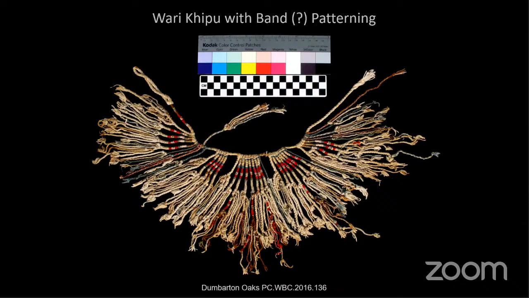However, there are quipus that have sequences of cords wrapped with the same color or color pattern, but these so-called bands do not have a consistent number of pendants like you would expect. And sometimes they include a series of unwrapped pendants, as seen in this example from the Dumbarton Oaks collection. You can see that the number of wrappings is different in each one. Here's 4, this one has also 4, but then you've got 7, and you've got 6, and then 3. All but one have unwrapped pendant cords as well. So it doesn't really fit the pattern of band patterning, at least not the kind that you see in Inca quipus.